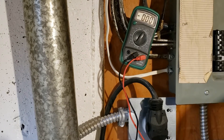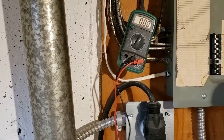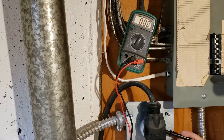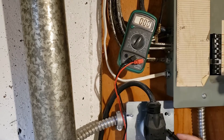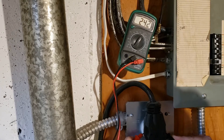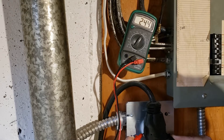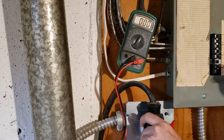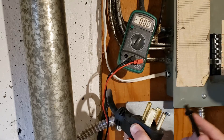I like to pull the plug out a little bit — not fully unplugging it, but enough that I can get on the side to the actual tabs I want to test on. Going from this side to this side, I should get 240, which we're getting 242. That is definitely close enough.